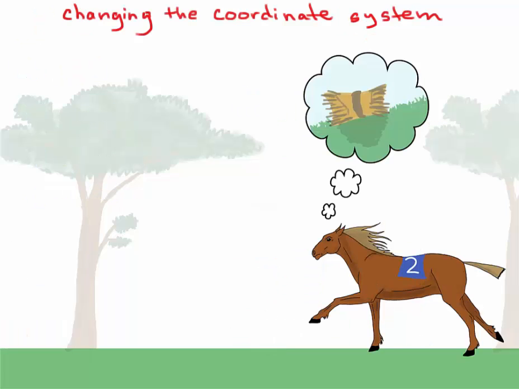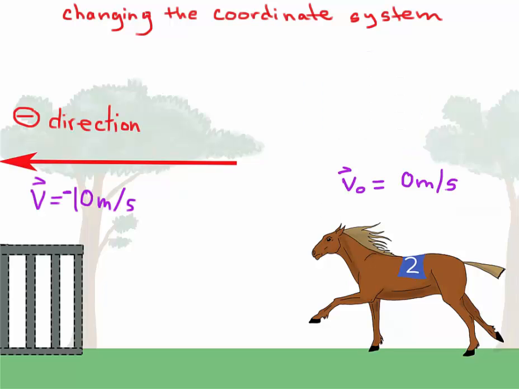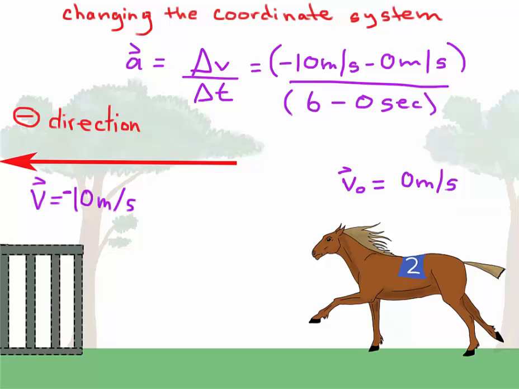Now suppose the horse suddenly thinks about her favorite hay and decides to run back to the racehorse track to get it. This means that she is now running in the negative direction. If she now starts from rest and accelerates to minus 10 meters per second, her acceleration will be negative.